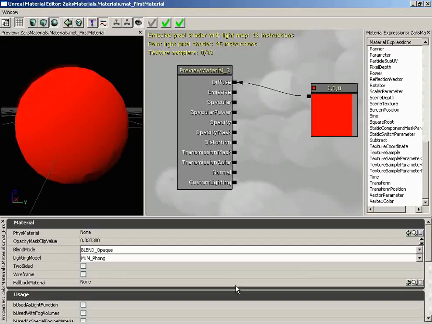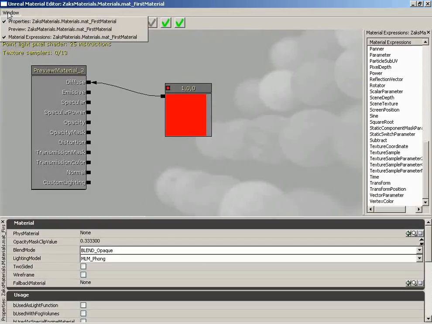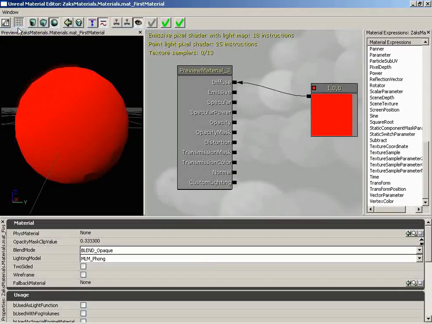Now, this user interface is very customizable. If you need to make any changes to it, they're real easy to do. A lot of these various sections you'll see have little name tags. Like here we have preview, and then a colon tells us what we're previewing. If you take a look, you have a little X button on these, so you can close these out and they disappear, which will scare you at first. How do I get that back? Come up here to your window menu, and you'll notice that that's no longer checked. We can bring it right back.